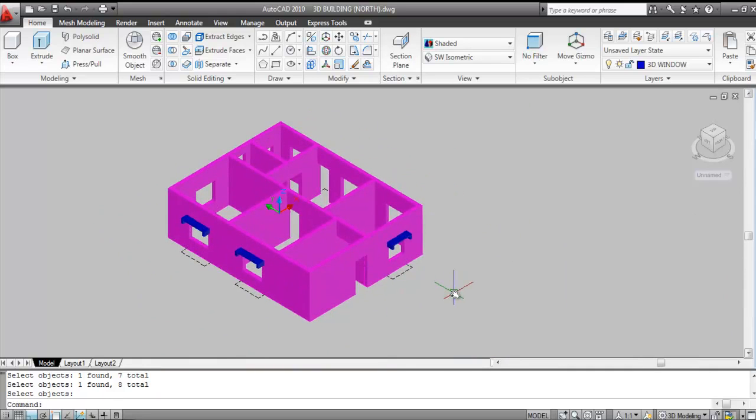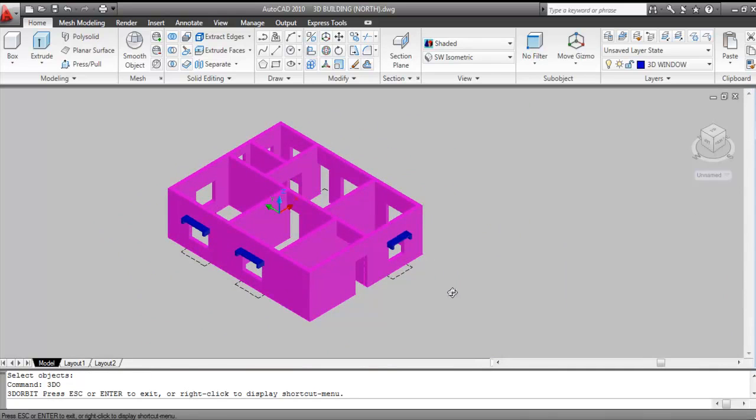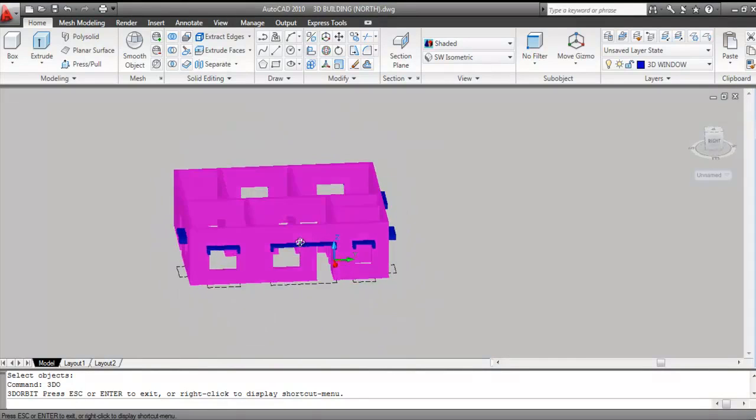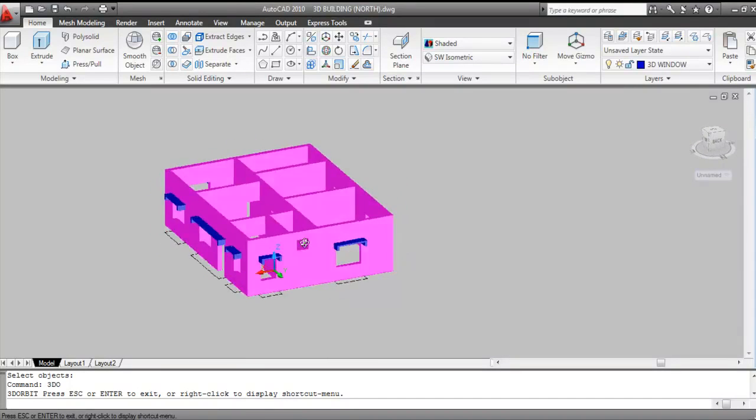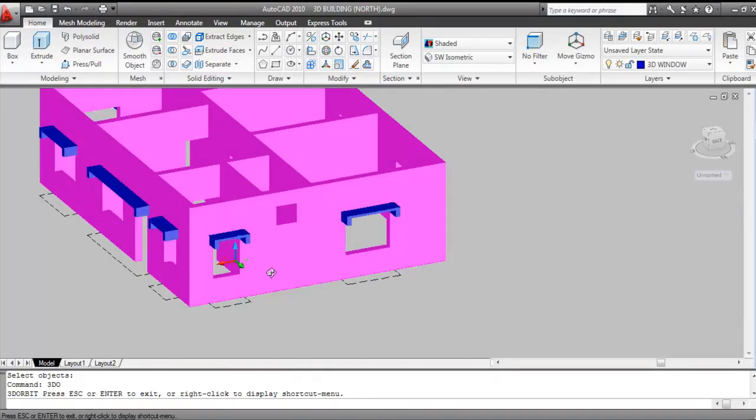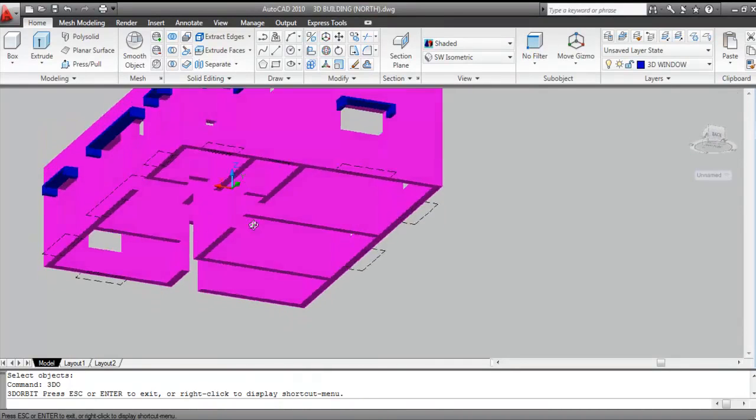Now see all side views by orbiting. So 3DO, enter. Now see all the side views. So all windows and Chajjas are already created.